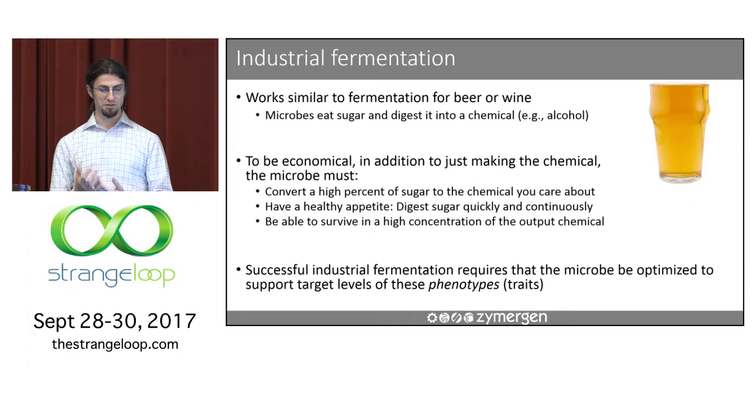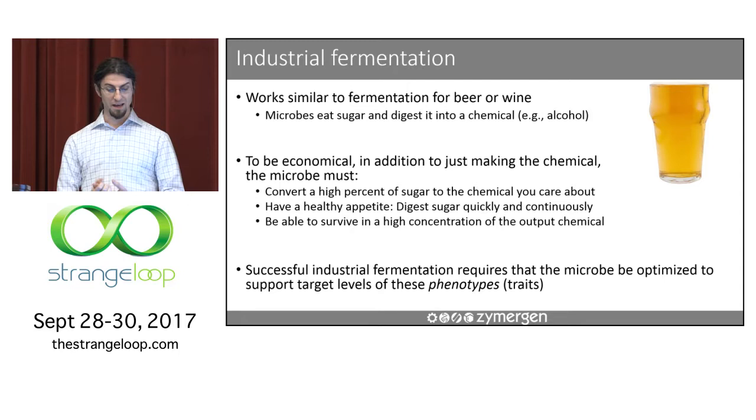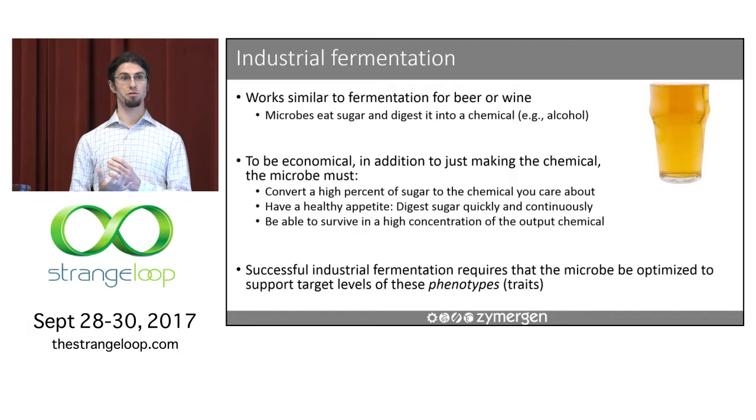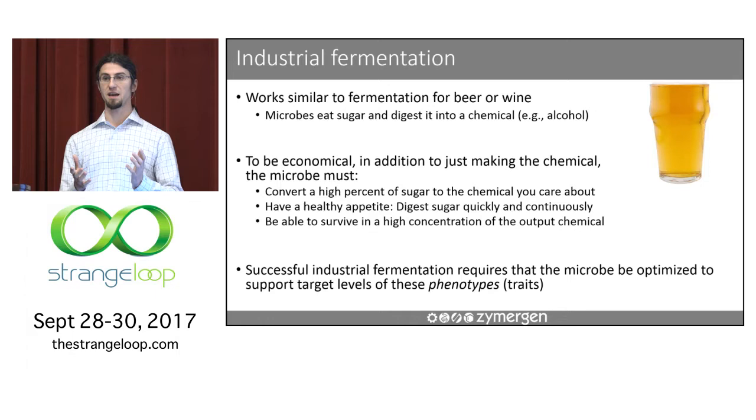And in industrial fermentation, it's producing a chemical that maybe isn't alcohol. And we can produce, as I said earlier, hundreds of different chemicals depending on the particular metabolism of the microorganism in question. One key difference between beer fermentation and industrial fermentation is the scale at which this operates. If you're making a homebrew situation, you are perhaps working in 5 to 50 gallons of beer at a time, and an industrial brewer might produce a vat of 5,000 gallons at a time. Industrial fermentation of chemicals operates at the 100,000-gallon scale or above. So we are talking about absolutely massive fermenters.